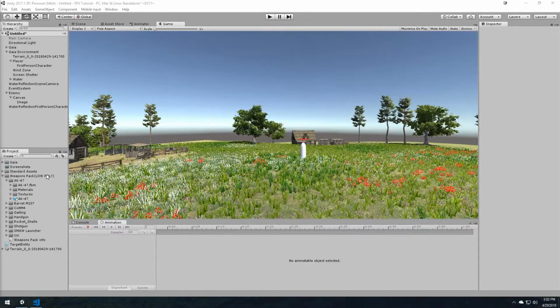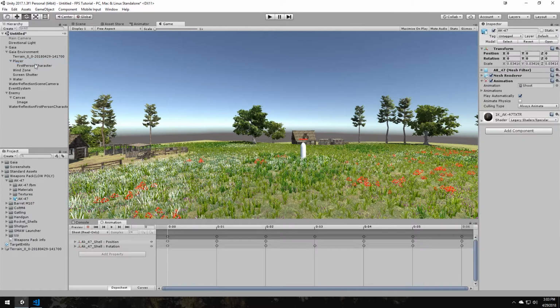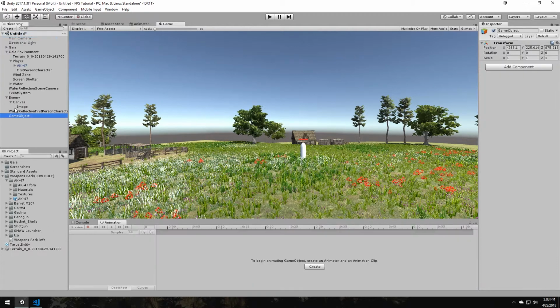Alright, so now that we've finished our entities for us to shoot at, next we need some guns to actually shoot them with. So I went ahead and found a low poly gun asset pack on the asset store. You can find tons of free assets on there to try out and use. So we're going to take this guy, and we're going to make him a child of the player. And for animation purposes later, I'm going to make something called a gun root, so that we can make that go a little bit smoother.